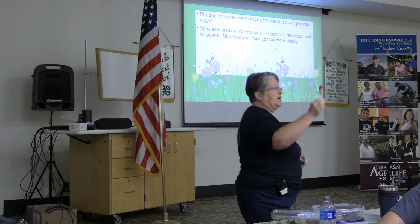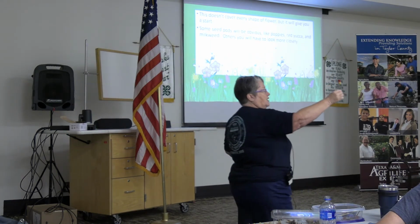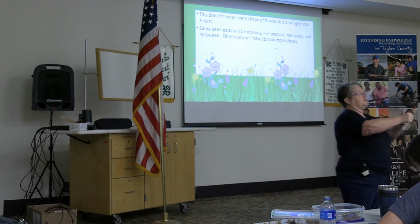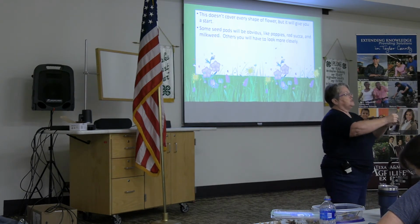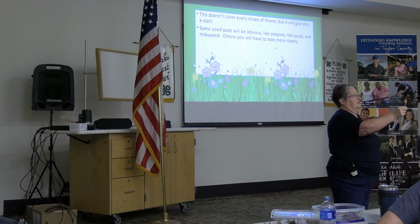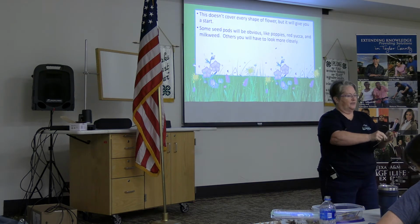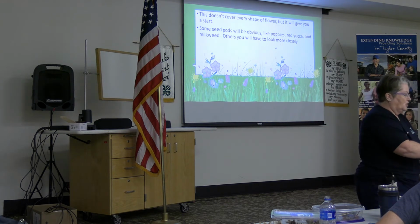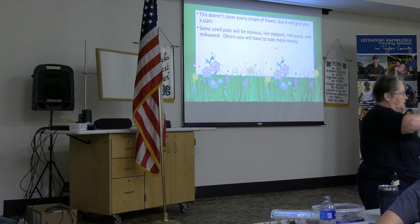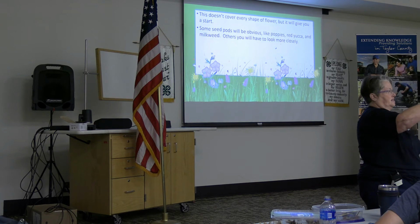This is gomphrena. I don't know if y'all are familiar with gomphrena. My grandma used to call them bachelor buttons. There's a purple one, this is strawberry fields, and there's a pink one. So you might look at that and go, okay, where are the seeds on that? The brown part is the seeds. If you look at this real close, you'll see lots of little yellow dots. That's actually the flower parts where the nectar and stuff are. And this part down here, that's the seeds.